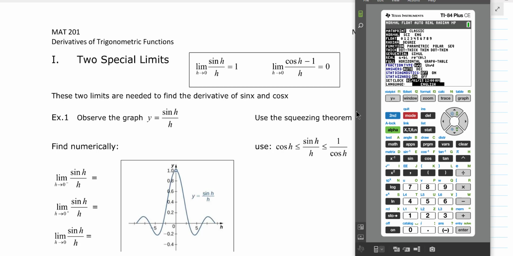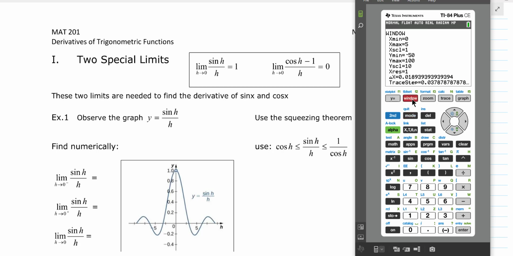And as far as a window, we're looking at the limit around 0. So I'm going to set up this window similar to this graph. We'll go negative 10 to 10, and this is in radian mode. Then I'm going to scale it by 2.5 like this graph is showing. And then we'll go negative 1 to 1 on the y-axis, and scale that by 0.2, the same way that the graph I gave you is. So I'm going to graph this out.